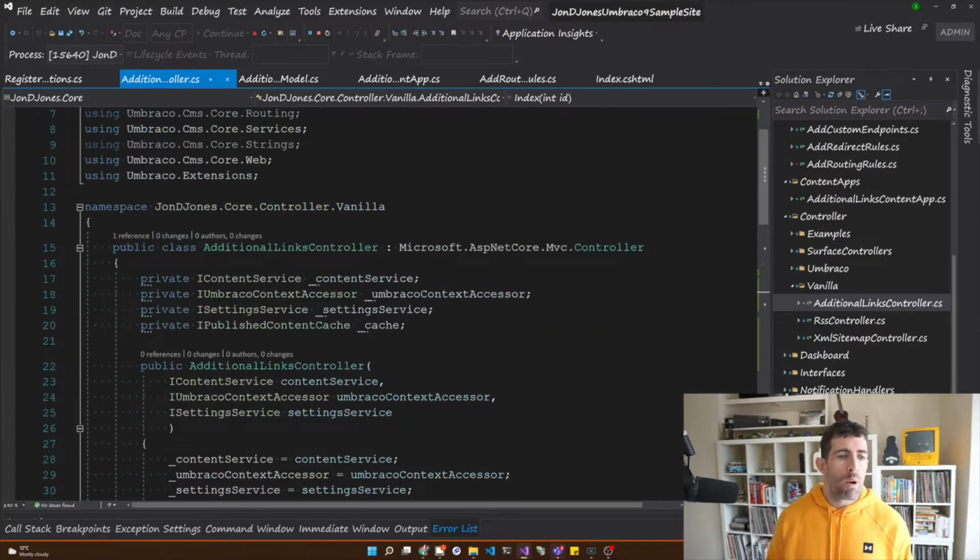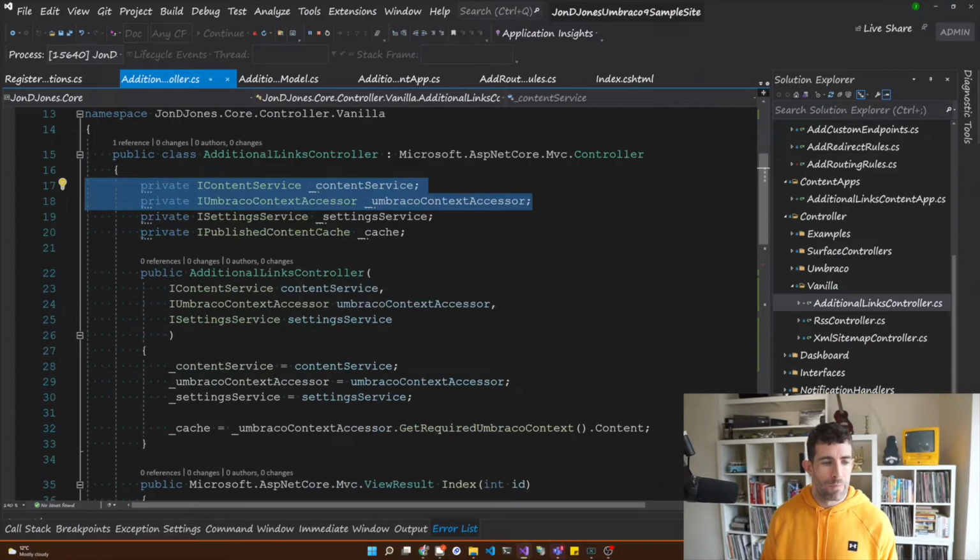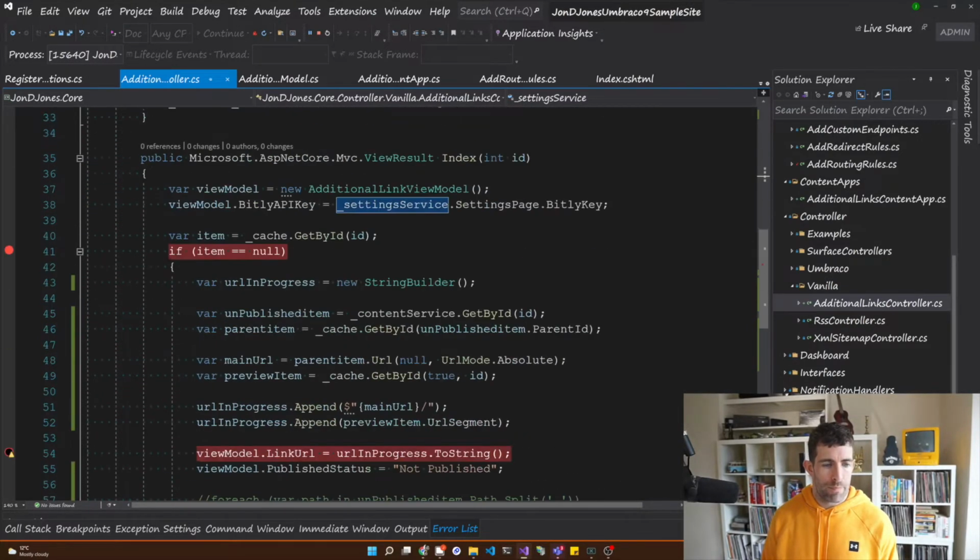When it comes to Umbraco and accessing these published and non-published items, we've basically got two different APIs. So using the API for the front end cache, gone over it many times, we can use the UmbracoContextAccessor. This is going to give us access to the front end cache. If you want to get information about pages that have yet to be published, then you'll have to use the ContentService. So that's the reason why we're passing these two things in here. We'll come back to the other one in a bit.